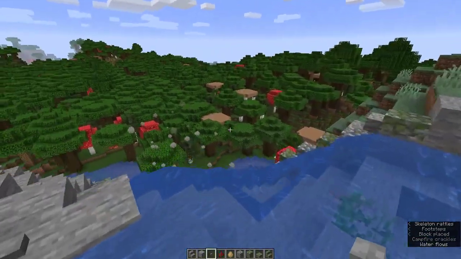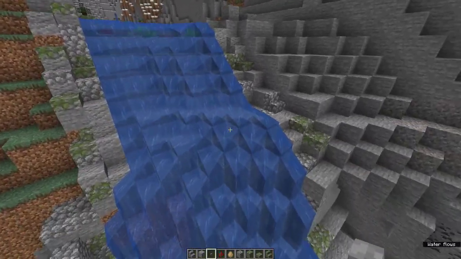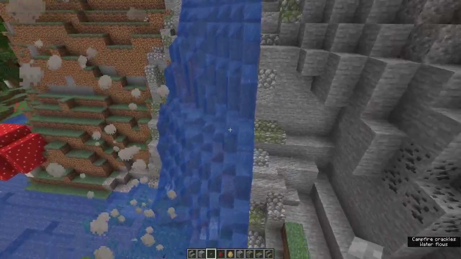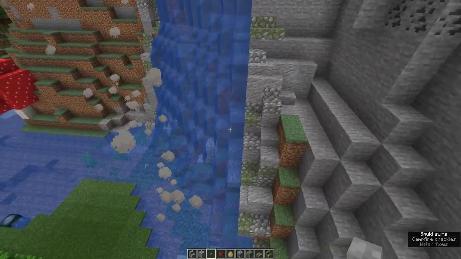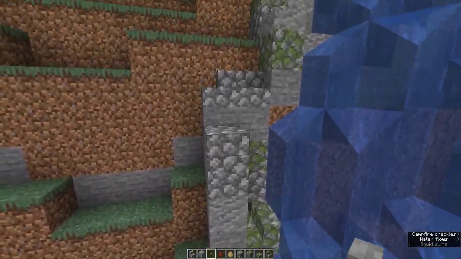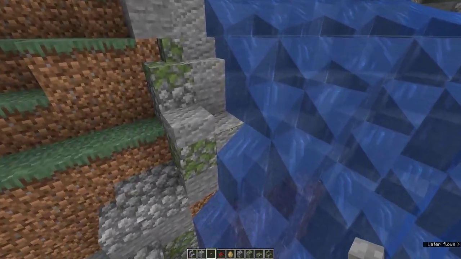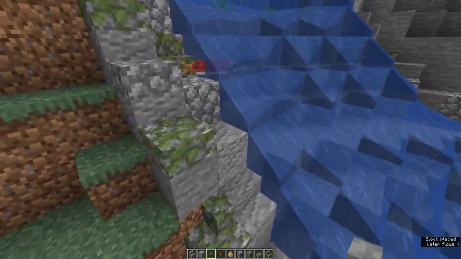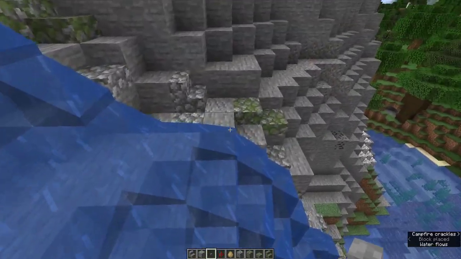So you got these little rocks along here, and then down here on the bottom, you see we've actually done a little bit of terraforming on the sides to give it a more realistic look there also. So we've got those there, and you can also put a couple here if you want. It's going to be kind of hard to find. We can do one there. We can do one up there. There's a salmon coming downstream.